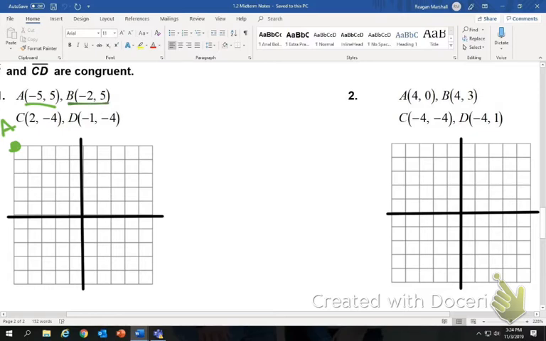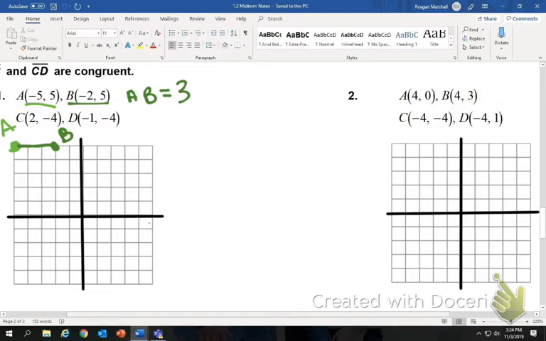Then for B, go to the left 1, 2, and then up 1, 2, 3, 4, 5. So let's say what the length is. Remember there's no line above, which means length of. So the length of AB is 1, 2, 3 segments.